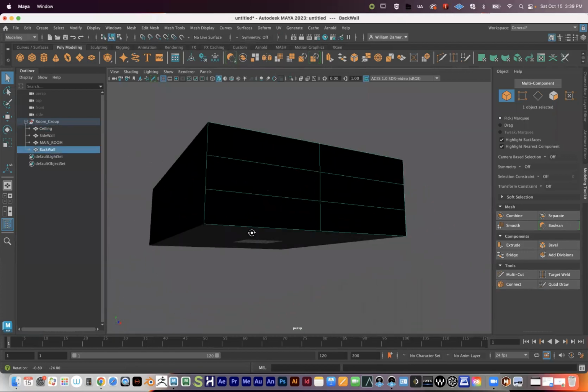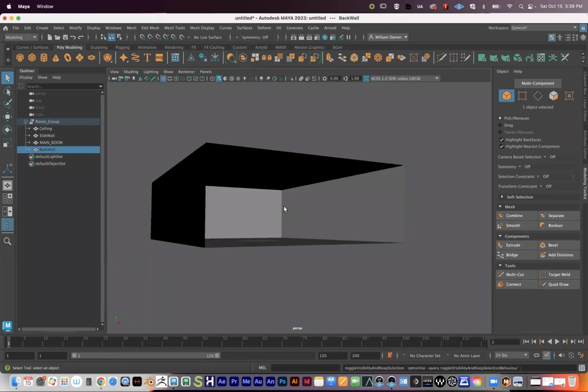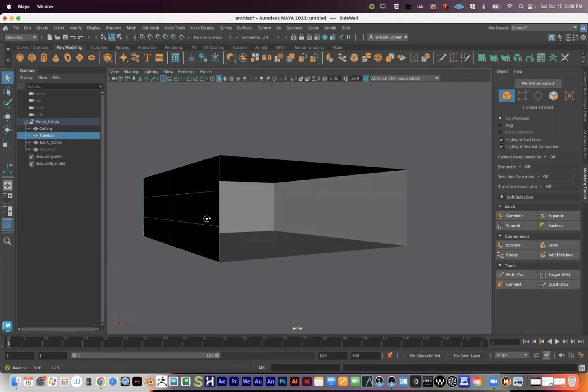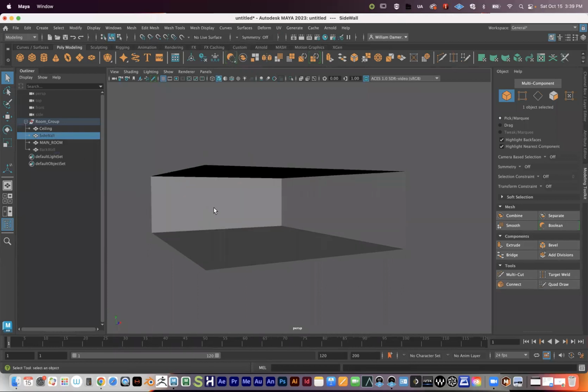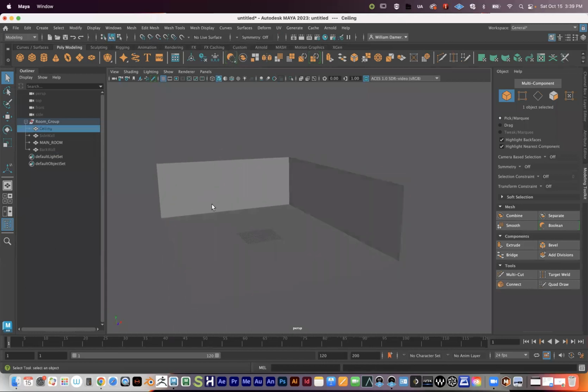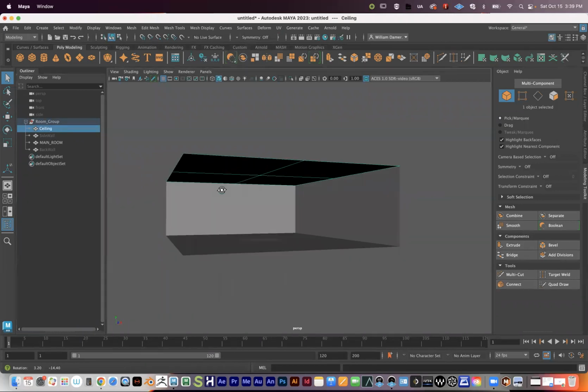So what I can do here is I can just select this wall, press H right there, and it doesn't delete it, it just hides it. So that was the back wall. I'm going to select the side wall right here and press H again. And again, that hides it. And then right here with the ceiling, I can press H once more, and then it hides it. And whenever you want to bring them back, you can just go find the ceiling in your outliner, press H, and it's right back to where it was again.